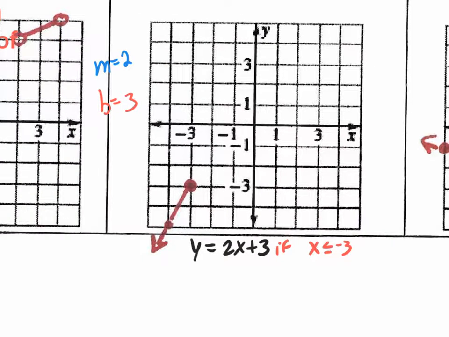So when we actually state the condition of this, we're actually stating the domain because we're looking at it in terms of x, right? So if I said, what's the domain of this, you would just say x is less than or equal to -3. What's the range? The range, is it above a certain value on y, or is it below a certain value on y? Below, it's less than or equal to what y value? -3, right? Here it is. You're at the y level of -3. It's right there at -3, and it's below. So y is less than or equal to -3. What do you think? Let's do one more.